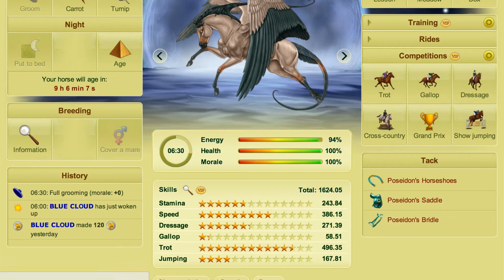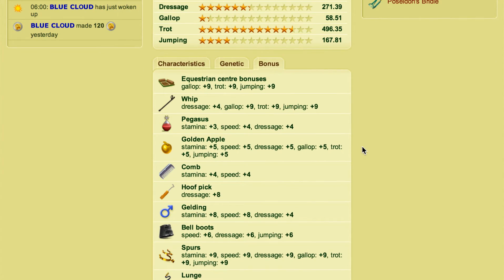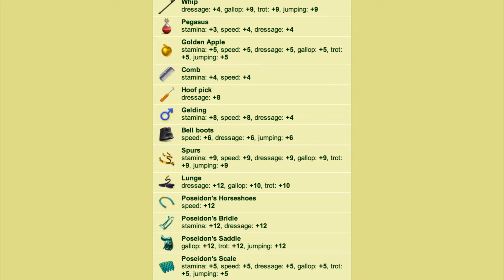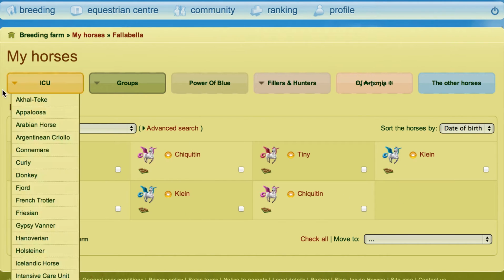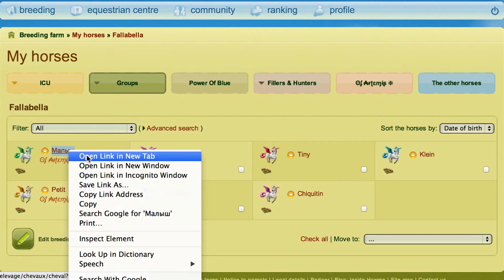So the next thing is we need to know, right, okay, how do we get this fallabella bonus? So first off, if you own fallabella, you can get the fallabella bonus. If you don't own fallabellas, you can't. And fallabellas are these little guys here. Doesn't matter what colour they are, doesn't matter which one they are, as long as you've got one, you have a chance of getting the fallabella bonus.